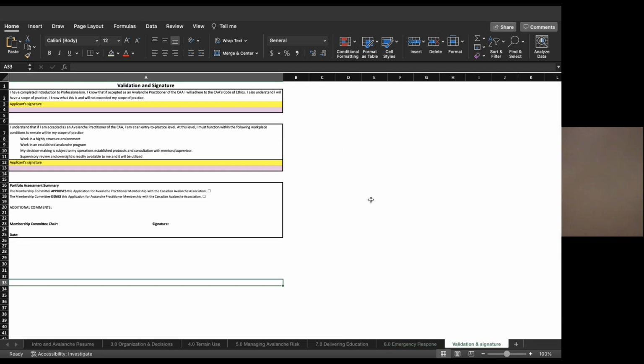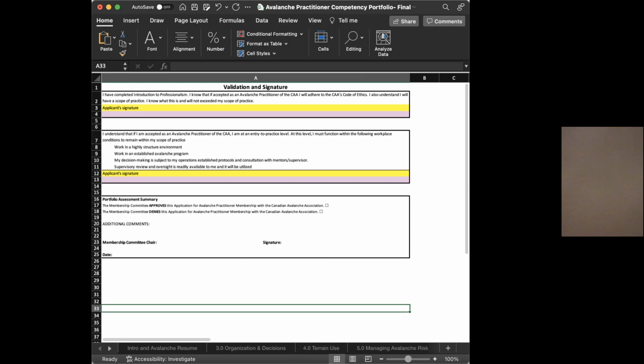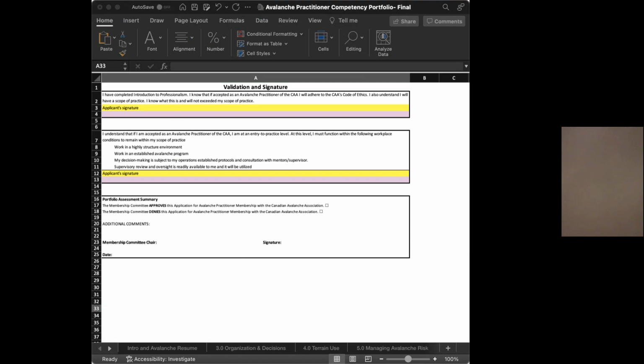Over on the far right side, we have our validation and signature. Two statements to read, sign off on. You can just download digital signatures right into there, and that's perfectly acceptable. Okay, so pretty quick.